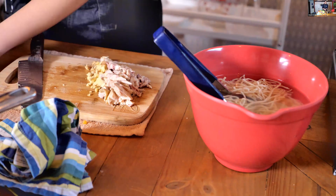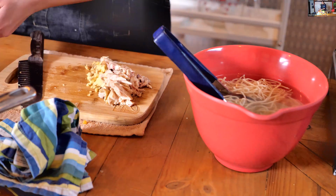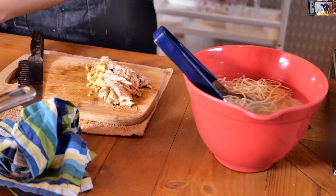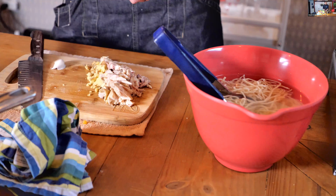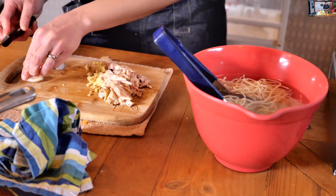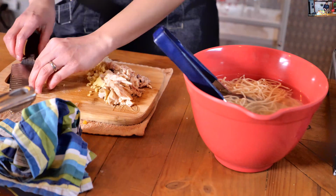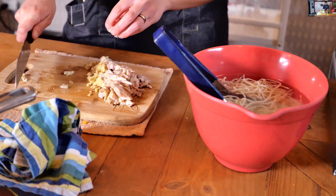And if you're using pasta noodles, what you want to do is bring a pot of water to a boil like you normally do when you cook pasta, and boil it for a minute less than you normally would. Generally for pasta noodles, I cook it for 7 minutes, so I would cook it for about 6 minutes, because I'm going to be cooking it again a little bit in the pan. I don't want it to get really soggy and soft, and this will prevent that from happening. Just going to get the garlic cloves.